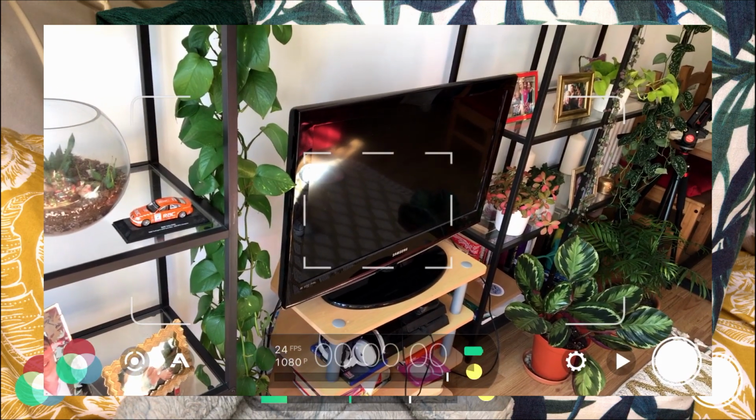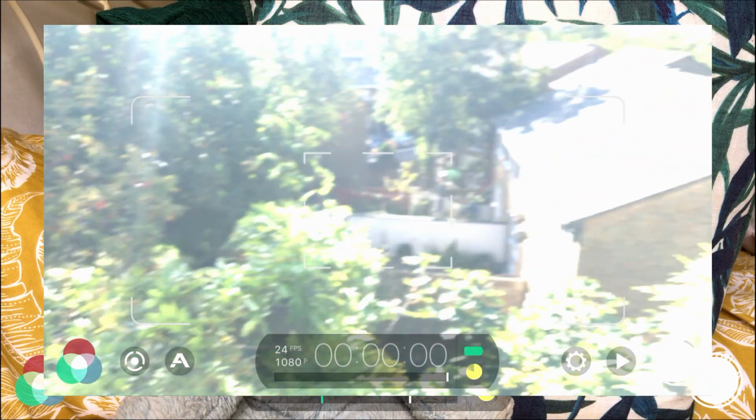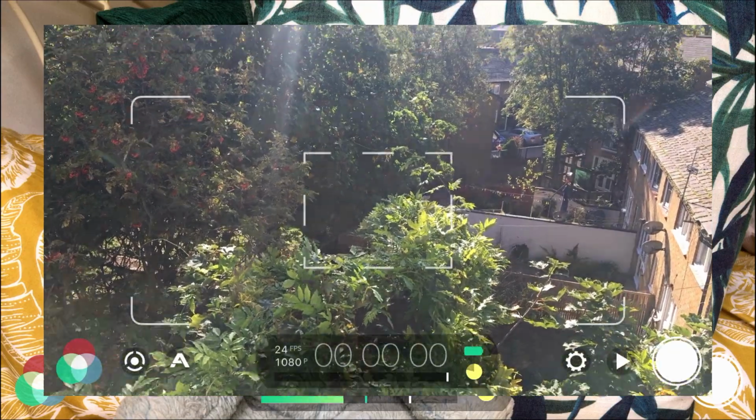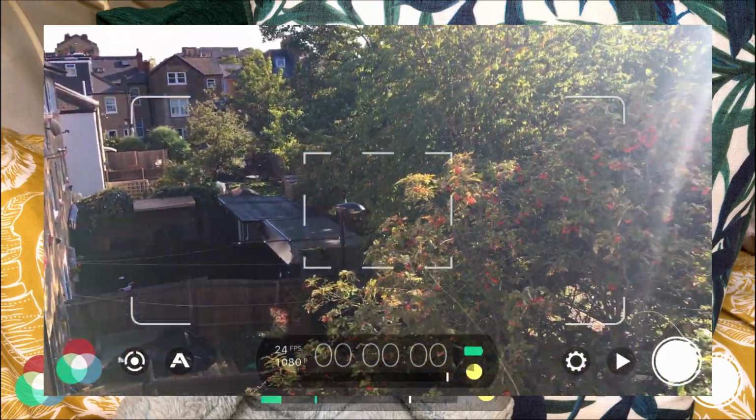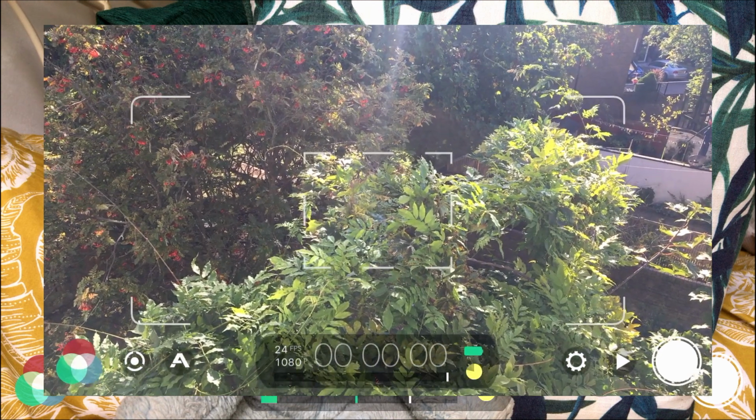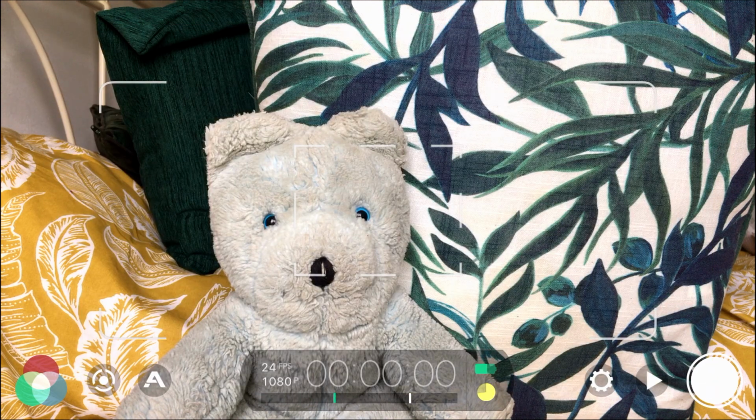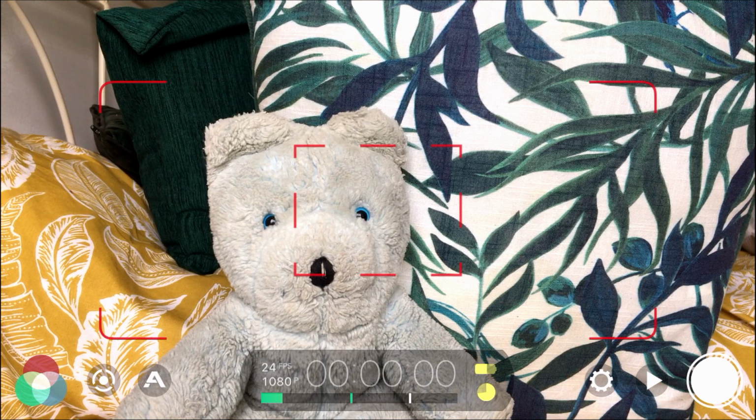If you're moving especially from indoors to outdoors, that kind of stuff, the exposure has to take a second to kind of adjust, and then it just looks really sort of amateur, basically. So if you want to get really professional looking footage, you want to lock that exposure especially. I generally always lock the focus as well, which you can do on this expanded version by tapping them to make them red, same way as we did with the small reticules. And now you've got the expanded versions. Basically, they're taking a sample from a wider area of the screen, so you're getting a lot more sample for the exposure and the focus as well.